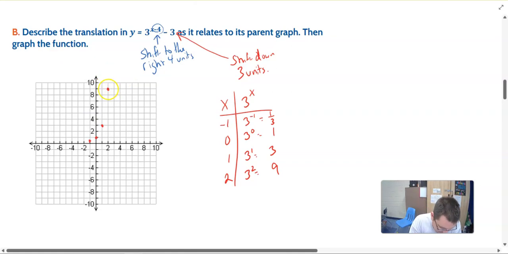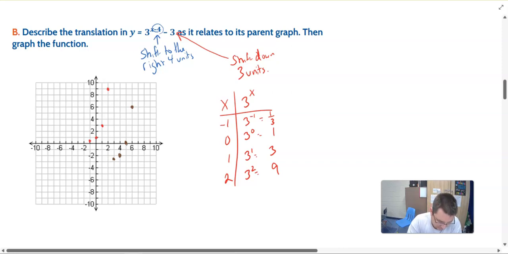And so let's start with the point at the top. Right 4, down 3 will get us here. From this point at 1, 3, we'll go right 4, down 3, and we end up at 5, 0. From here, right 4, down 3, we'll end up at 4, -2. And be careful with this one that's already between two integer values. But again, we're going to go right 4, so it ends us up at +3. Then down 3 will end us up between -2 and -3, and actually it'll be -2 and 2/3.